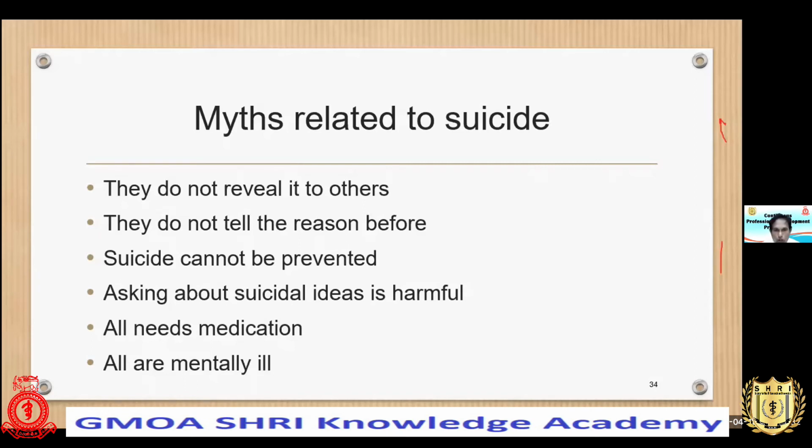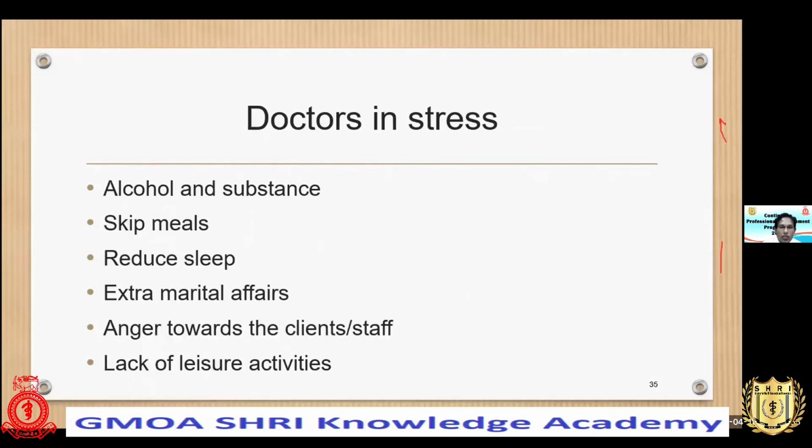No, that is wrong. You have to elicit it and then promptly treat or refer. Another myth is that all need medication. No, not all of them need medication. For some, yes, but for the others, even without medication, we can prevent suicides. And another myth is that all are mentally ill. No, people who committed suicide or who are planning to commit suicide are not all mentally ill. There are some other causes other than psychiatric problems.